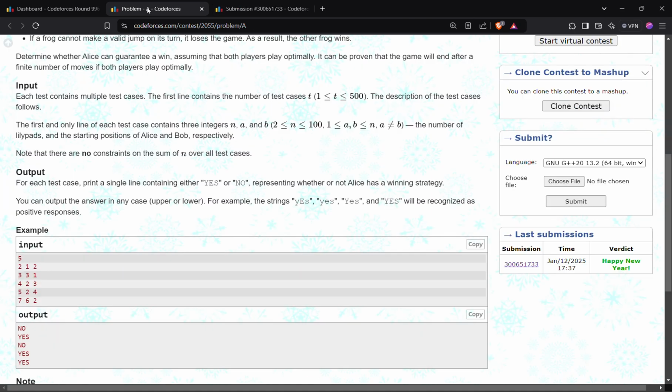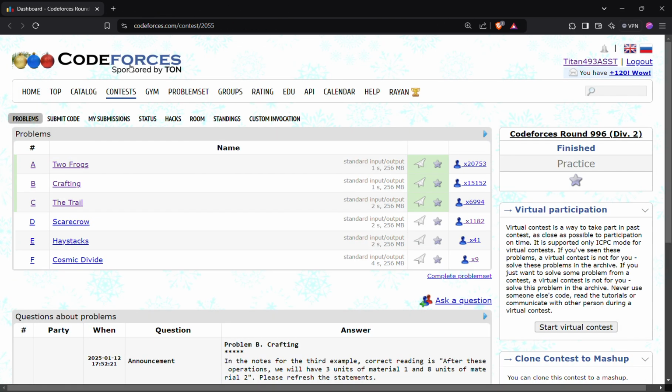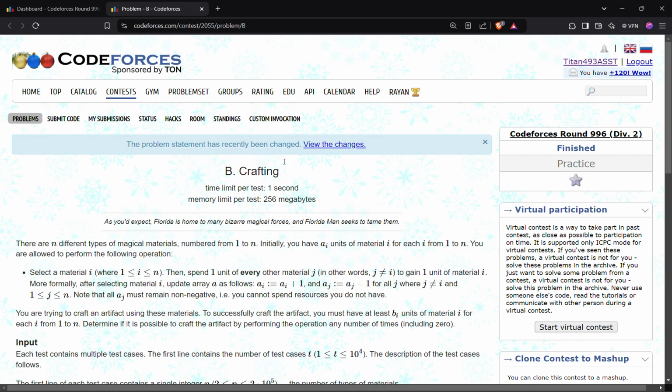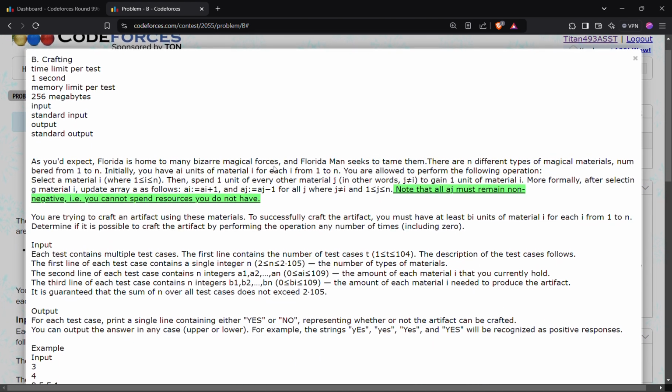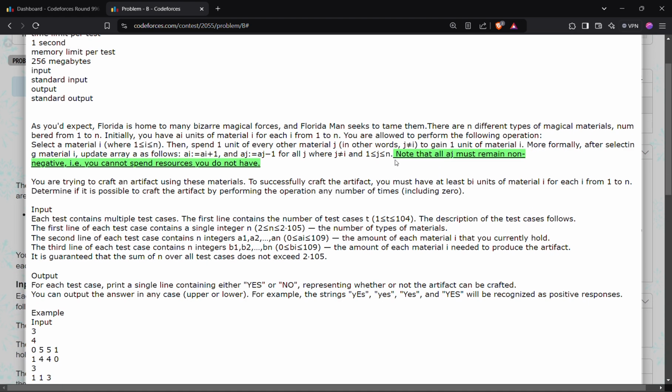Okay, so let us take a look at the second problem. So they change the statement to this thing.